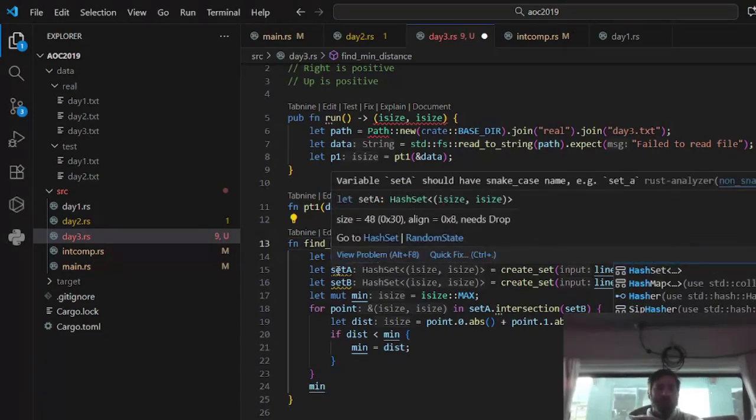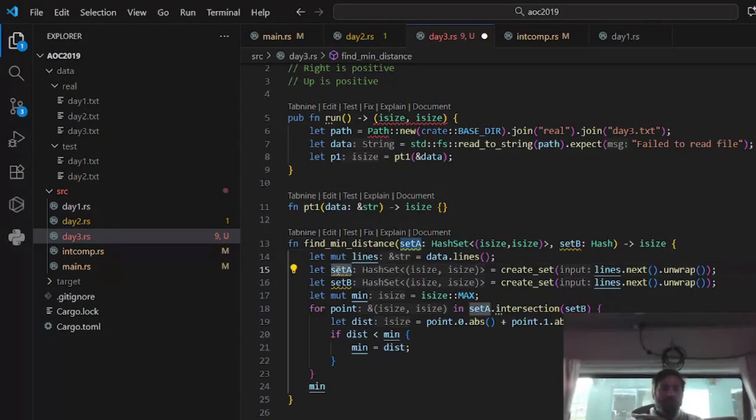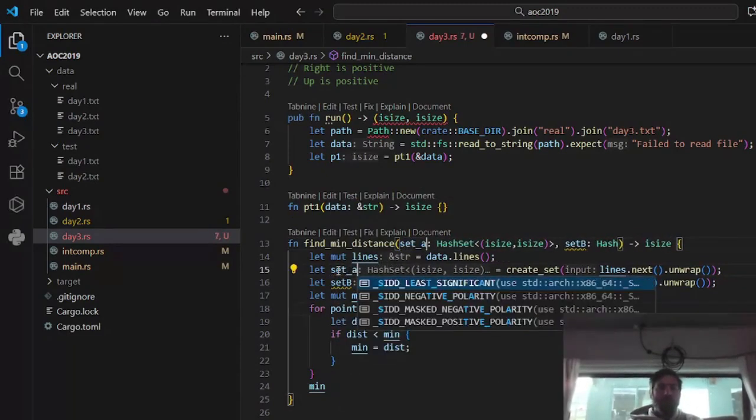Yeah, it should. Oh, was it Control F2? Set A, and we'll do lowercase.